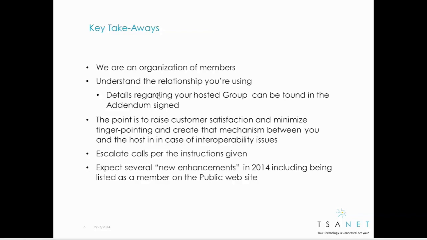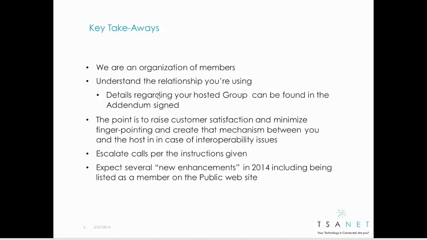A little bit about what's coming up in TSANet within the next couple of quarters. We're actually going to release a new web collaboration tool, and you will be able to see, not engage, but see all of the members that are part of TSANet, and they will be able to see you. Now, if you don't have a relationship with them, they aren't going to be able to go any further than that. There will be a point where it'll say, I'm sorry, you don't have a relationship with them.